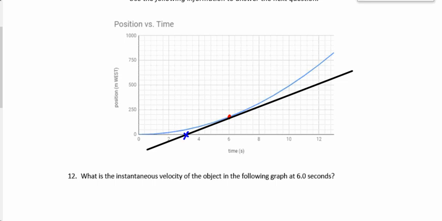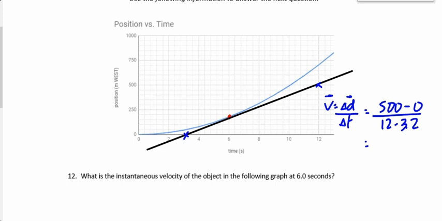Let's pick this one. It's hard to see close up here. Let's pick this one right here. Those are far enough apart, I think. The slope of this is the instantaneous velocity. Let's say displacement divided by time. Looks like 500 minus 0. That's a nice easy one to do. Over the time, what is it? 12 minus, what is that, 2.4, 2.8, 3.2?